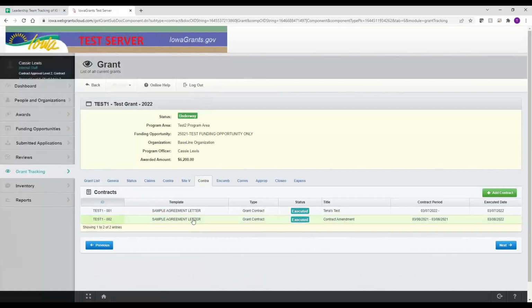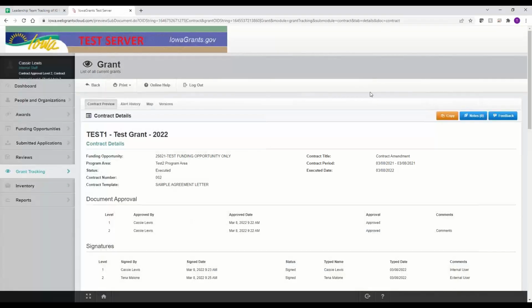Go in here, it's an executed. And when I click on it, all I have is notes and feedback. And I can copy this if I want to create a new one.